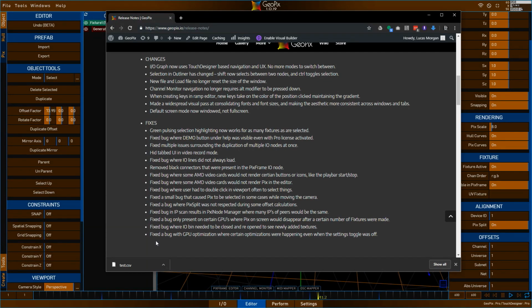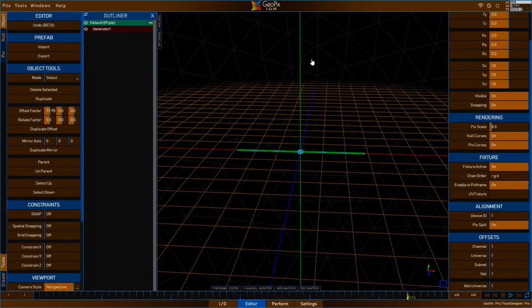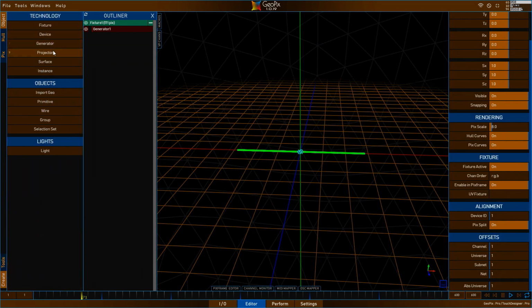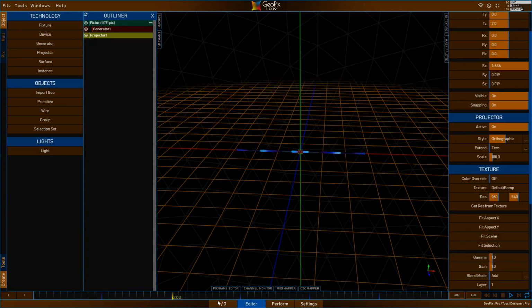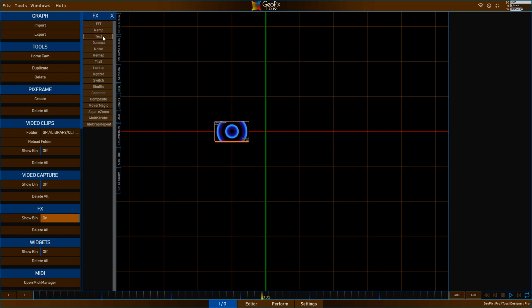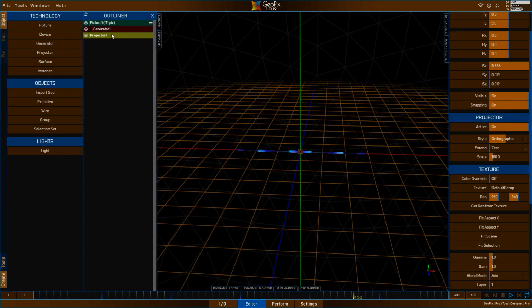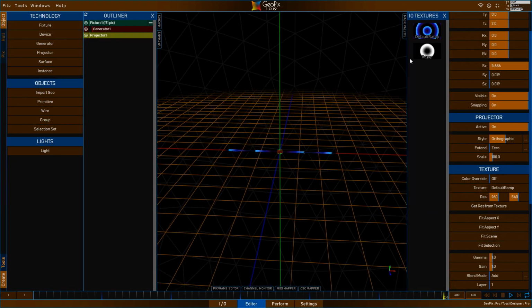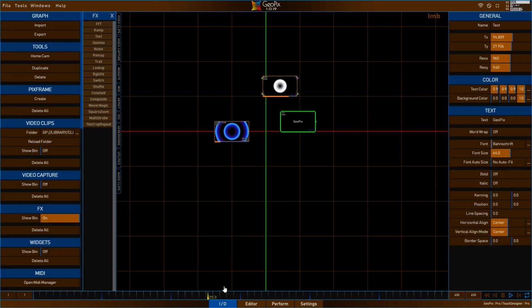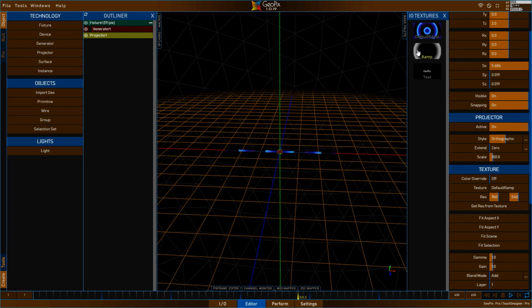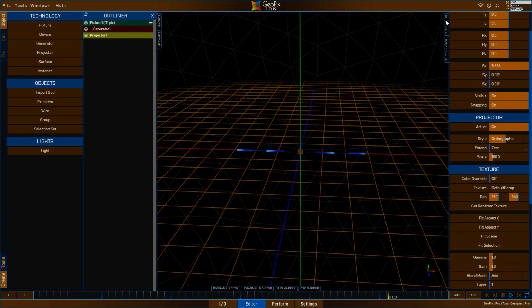Fixed bug where the IO bin needs to be closed. Okay, yeah, so there's a simple issue with the IO bin. It's been fixed now, but if you had, say, ramp 1 and you had your IO textures open, and you added a new object to the IO graph, that would not show up here until you closed and reopened. So that's been fixed.